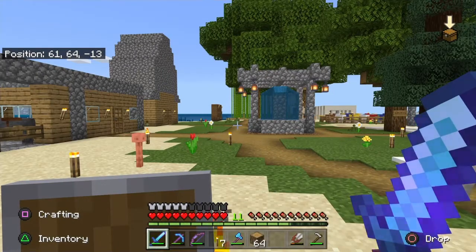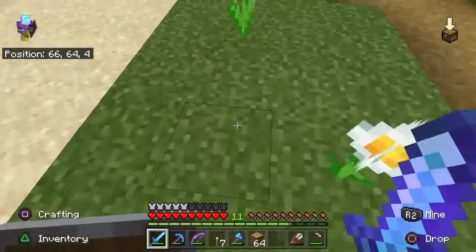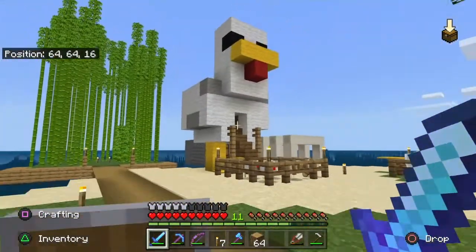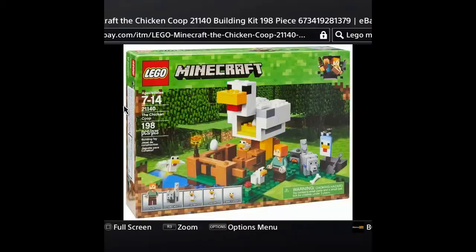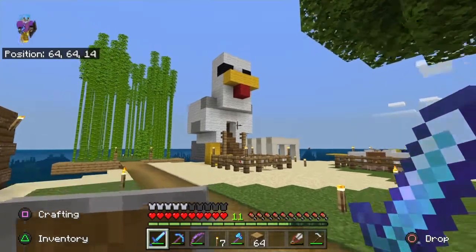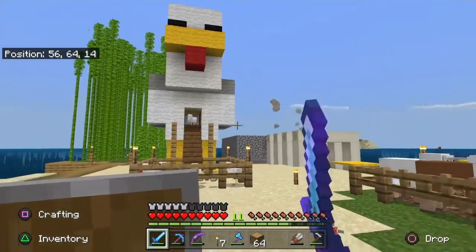And one of the biggest things that I think has happened is this. I tried to recreate the Lego Minecraft set, the chicken coop. And I think it looks pretty accurate. Look, he's just going in there. He's going in there. Adorable.